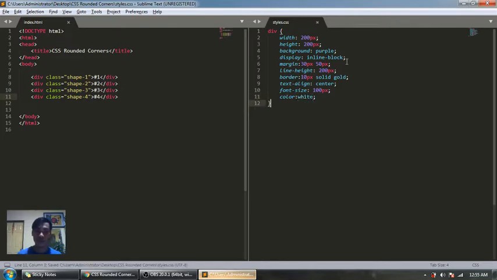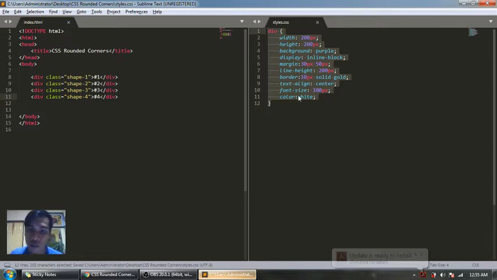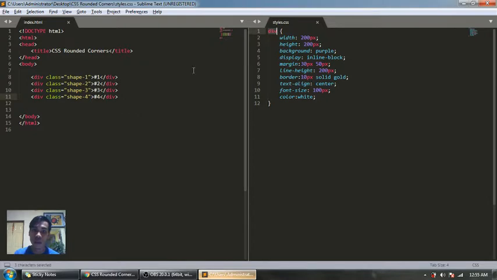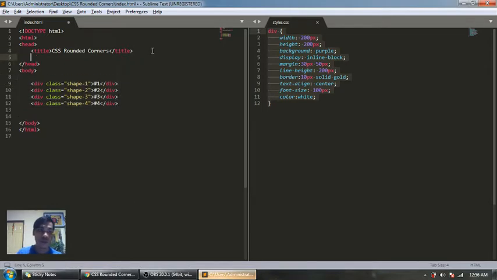Okay. So what we have here now is we assigned specifications or some properties to our div tag, making these 4 div tags from our CSS style sheet. So how are we going to show these styles on the div tag? Let's try to add a link tag with an href of styles.css.